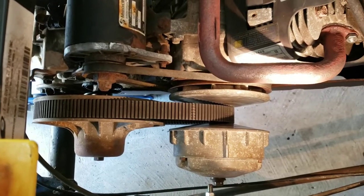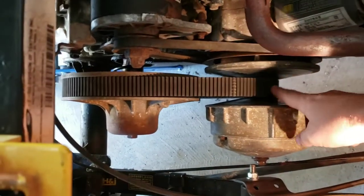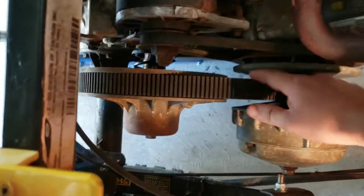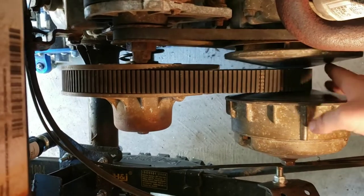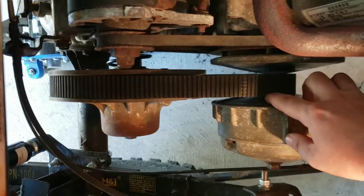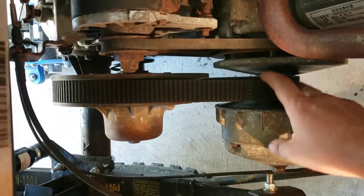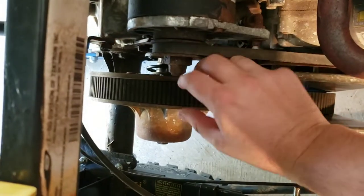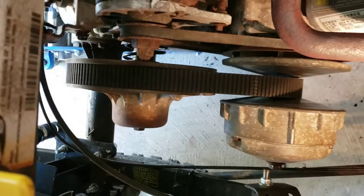Maiden voyage. Let's see if this thing works the way it's supposed to. It already looks a million times better. This is how they're supposed to be, with the belt riding all the way on this inner shaft so that it's not grabbing the sidewall at all. And you can see there's a little bit of light right there, so it's not grabbing. Yeah, it's just on the center shaft, and here it's all the way out at the largest gear ratio.